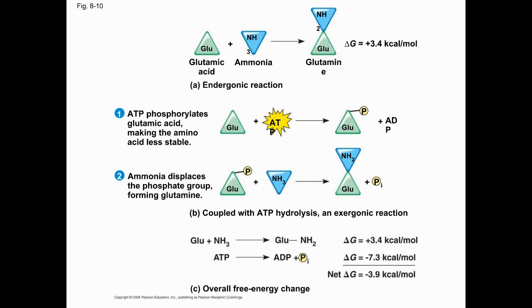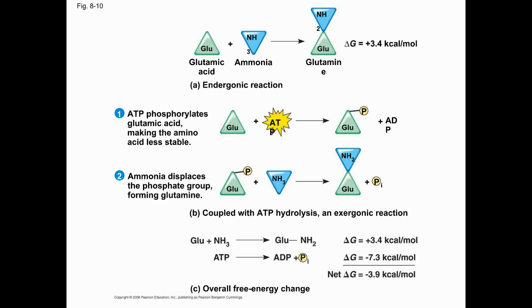So how do we power this process? Well, we do an energy coupling. We couple the reaction to form glutamine with the reaction of breaking down ATP. So now glutamic acid is phosphorylated, it is energized. So we add a phosphate group onto it. We then allow glutamic acid with the phosphate group to react with ammonia to form our glutamine. And if we take a look at the numbers down the bottom, we can see that this process is now a spontaneous process when coupled together. It is an exergonic process.